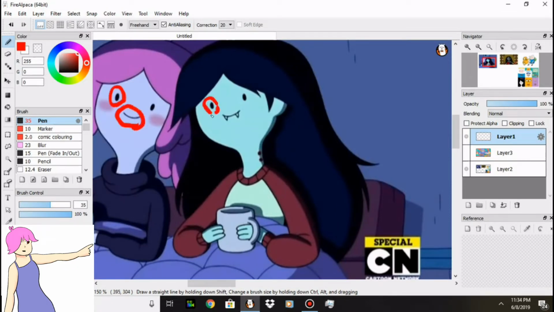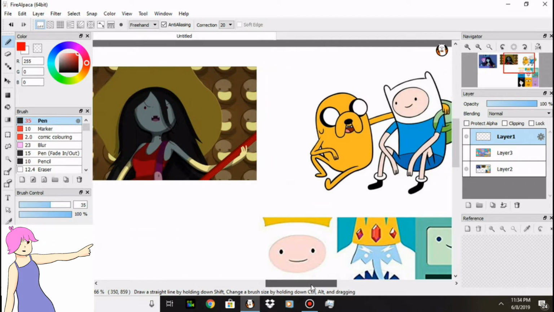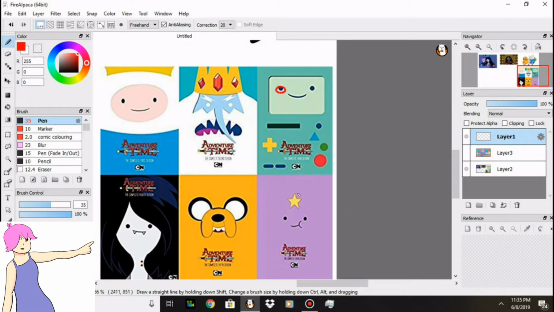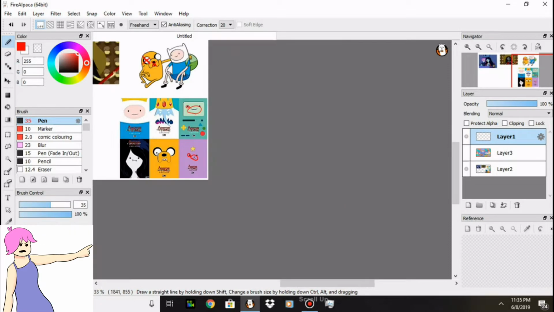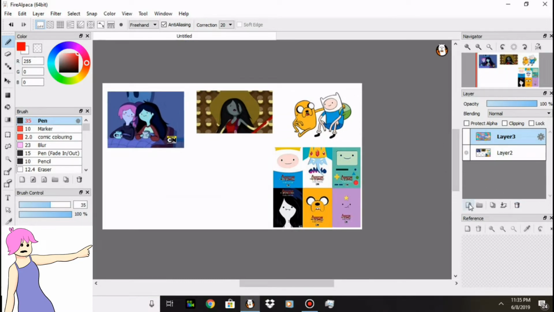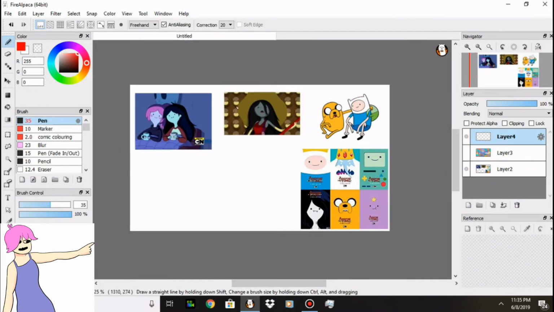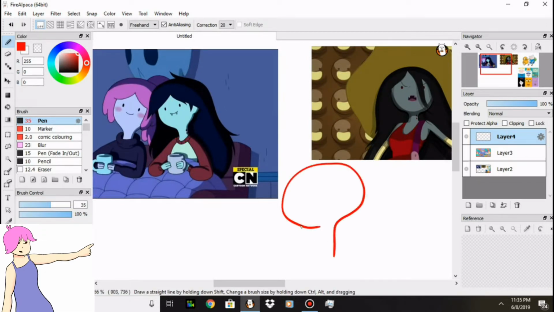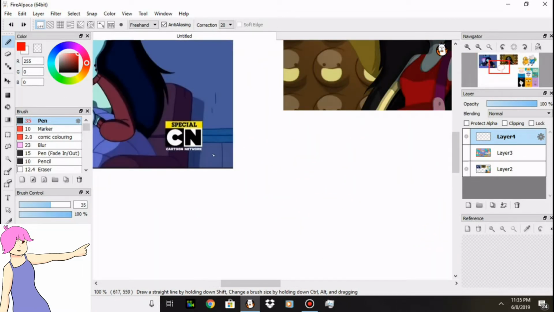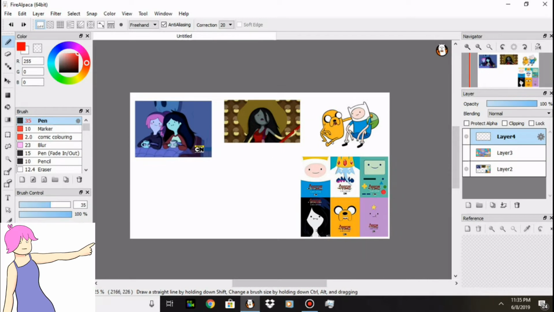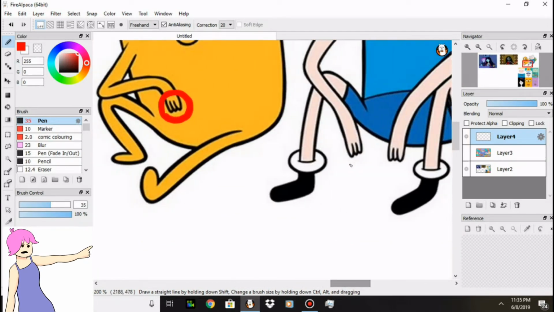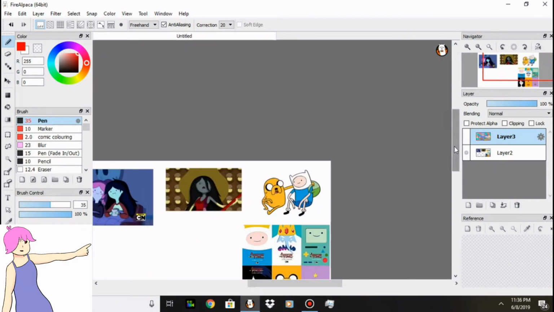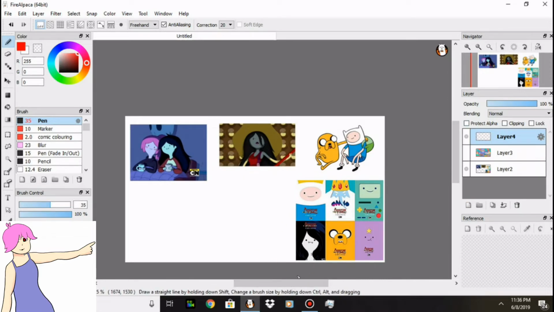First, you can notice one of the defining factors of Adventure Time is the extremely simplistic mouth and eyes. We're not going to be doing special animals or beings. We're going to be doing specifically the humans. Another thing that's defining about Adventure Time is their very unique head shape. It's not so much a circle as it is an oval, but it's very slight. And then they have, of course, the very simplistic feet and fingers. They don't have five fingers, which is very cartoony of them, and I love it.